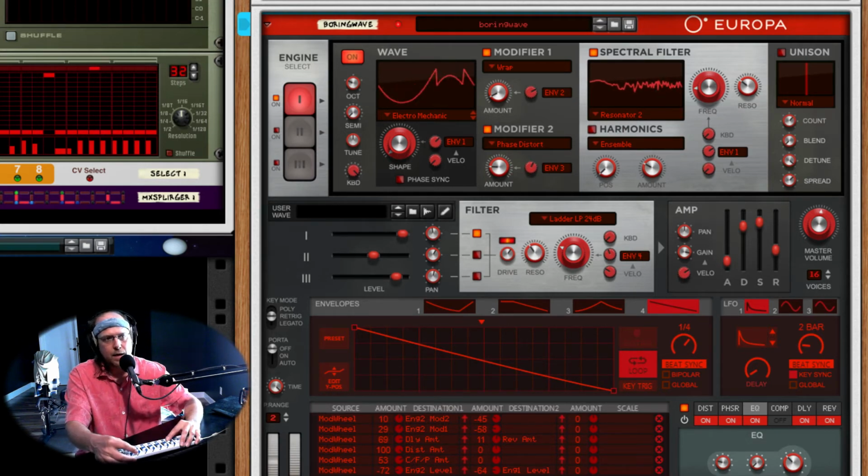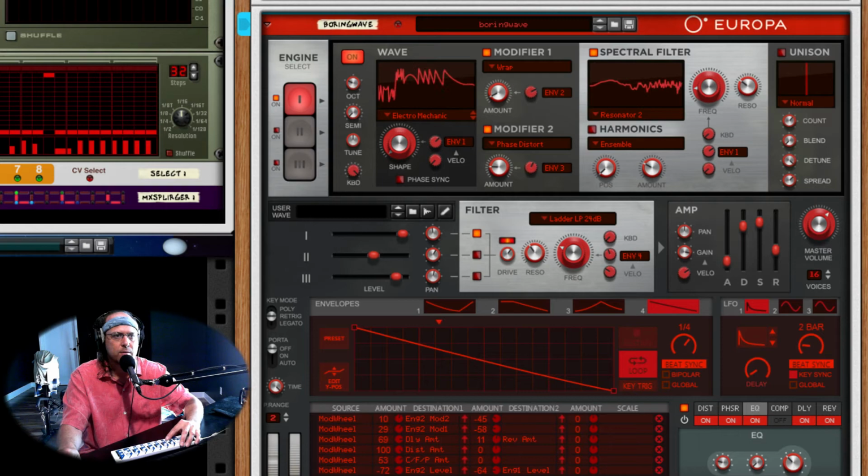So if I have a bunch of delay, a delay processor separate from the Europa, I'm gonna bring up that a little bit. And another cool thing I like to do is, in this example, as I'm bringing up the delay, you'll notice the master volume.